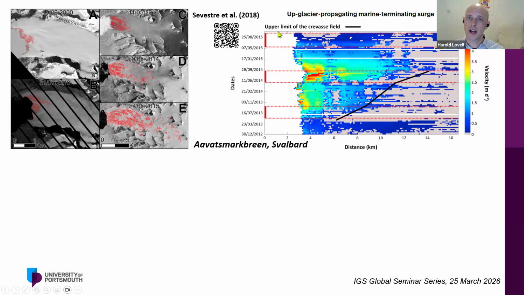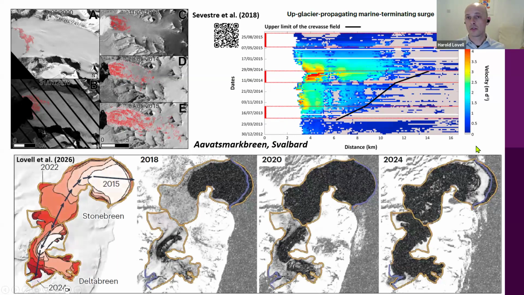So we're going forwards in time from bottom to top, and the brighter yellows and reds are the faster velocities. You can see as the surge progresses, the velocities are extending further and further up glacier. So this is the surge triggering at the front and propagating up glacier. We also see this from some of Eric Schiet-Maderfeldt's work looking at low coherence from radar imagery. So this is basically evidence of disturbed flow, which is telling us that a glacier is surging. And again, you can see Stonebrain in Svalbard triggered at the front, and this instability extended up glacier.